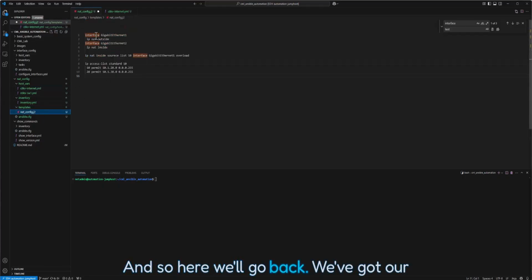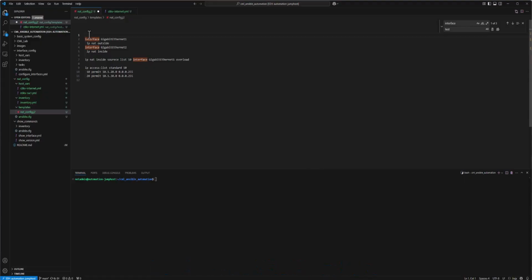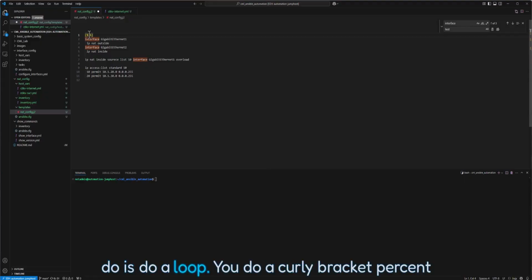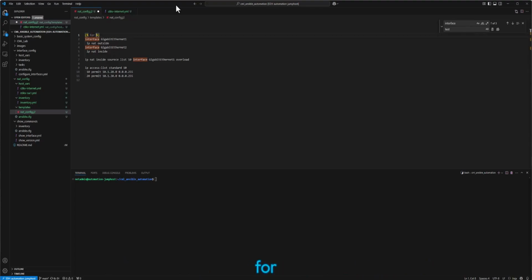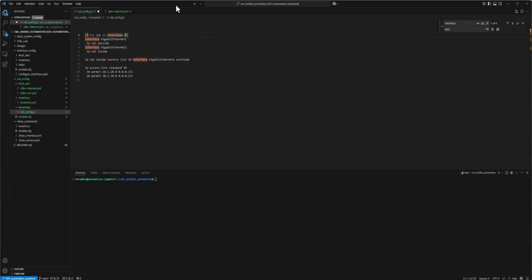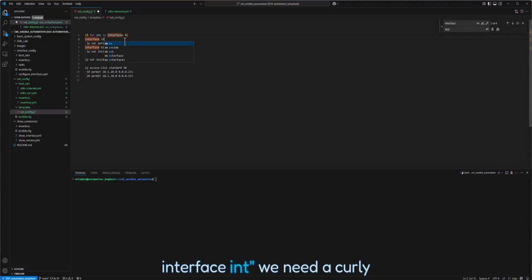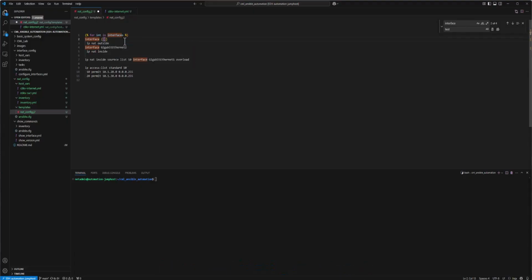So here we'll go back. We've got our interface now. And what I'm going to do is a loop. You do a curly bracket %, and you type for. And we're going to say for int in interfaces. What I'm going to do here is delete this interface gigabit 1. So our for loop is going to go for interface int, and we need double curly brackets, int.name.